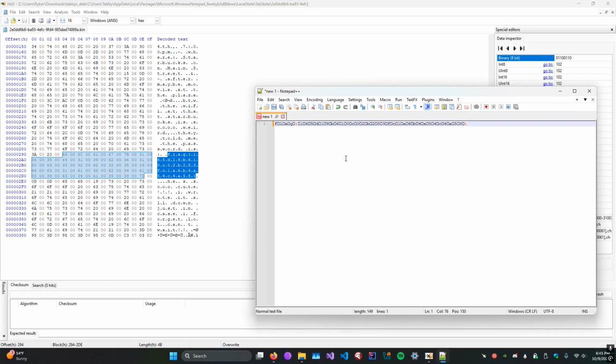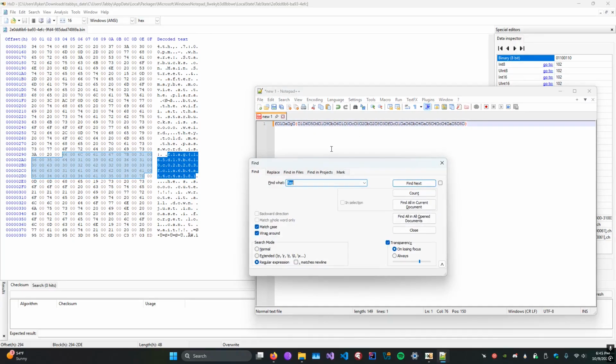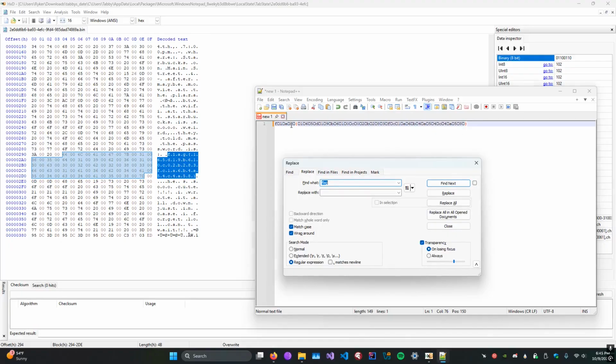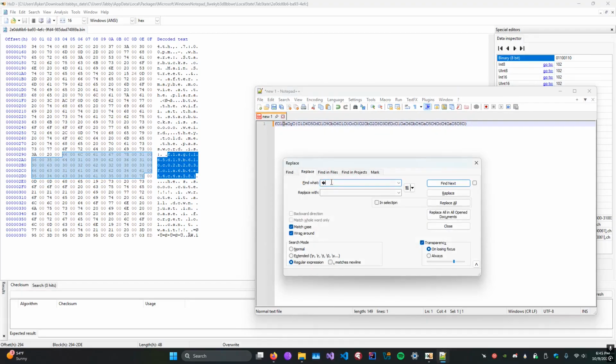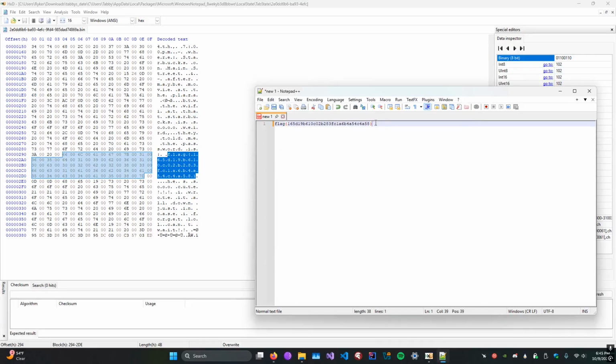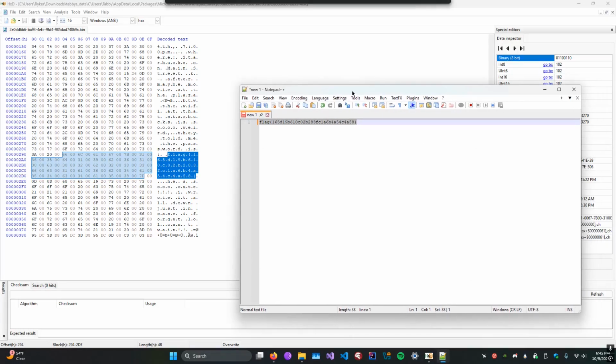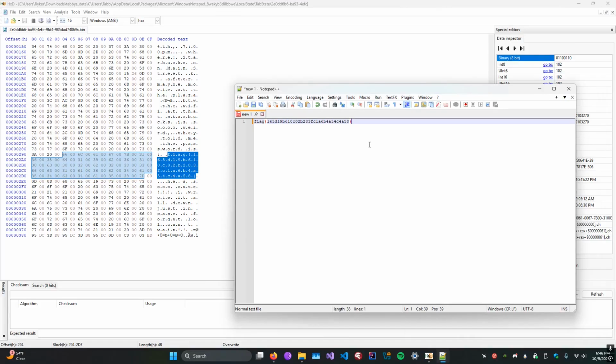If we paste this in here, it's a little wonky, right? So let's do a replace, and we're going to find every instance of the null character, and replace it with nothing. Replace all, and there's our flag. There's our cleaned up flag. So a pretty interesting challenge. Learned a little bit about how Notepad stores files.